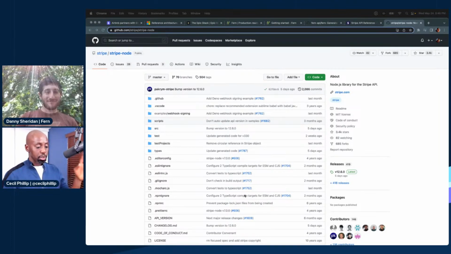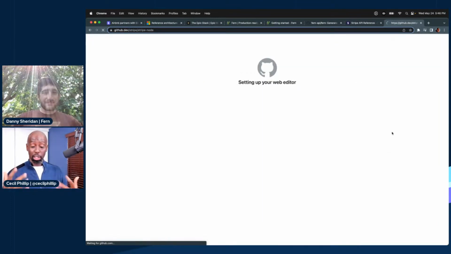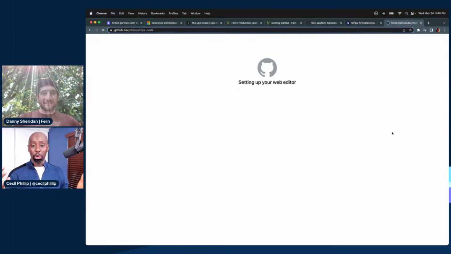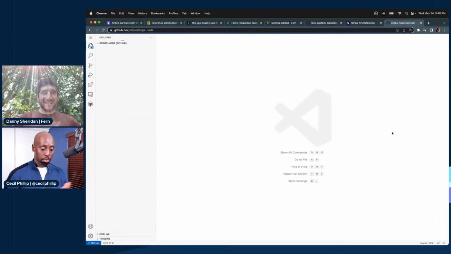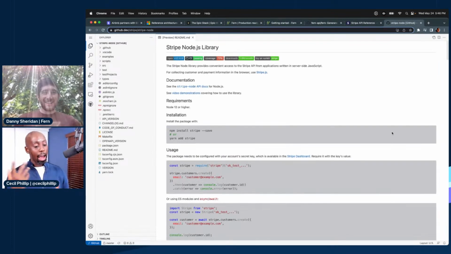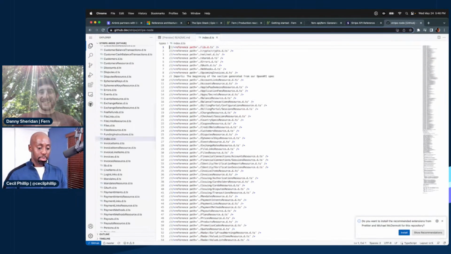One of the things I like to do too is when I come in and look at a library like this, I'll hit the dot in GitHub. For folks that don't know, if you just come to GitHub and hit that period key, it's going to pull up an instance of VS Code, and in a second or two, I have the navigation keys of VS Code. So now I feel a little bit better. I could hit an index, I could look at these tests, I could pull up types. I could move around and start navigating.